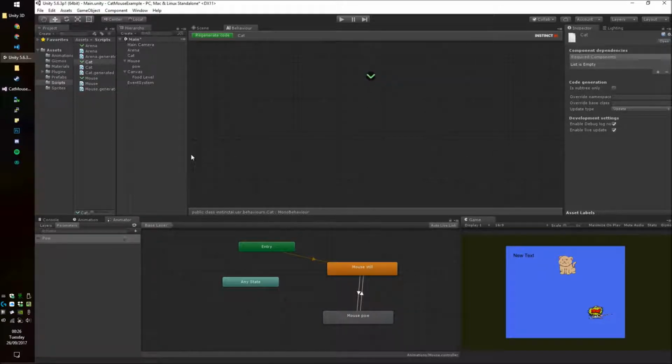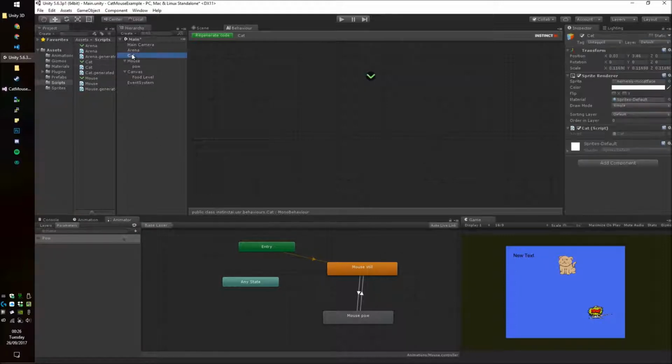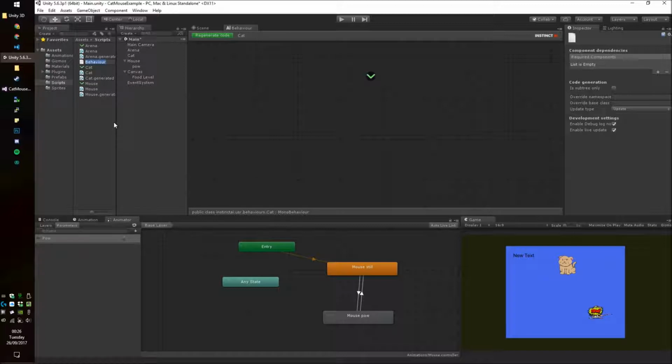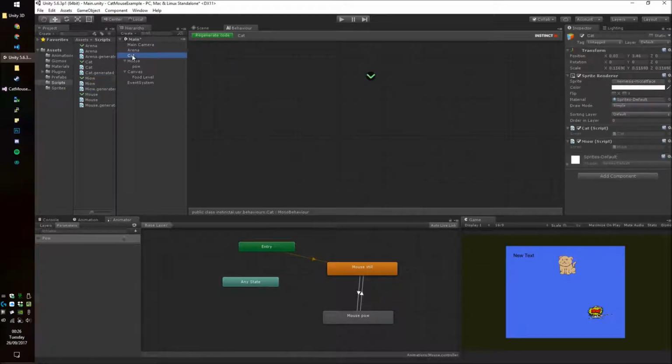Now, before I get into the cat, let's just add one more wee animation. So we've got a cat here with us. This is our cat script. Our cat script is attached to our cat. Let's give him a bit of personality. So let's go for a meow script as well. Let's drag this one to our cat. So the cat now is a cat and a meow.